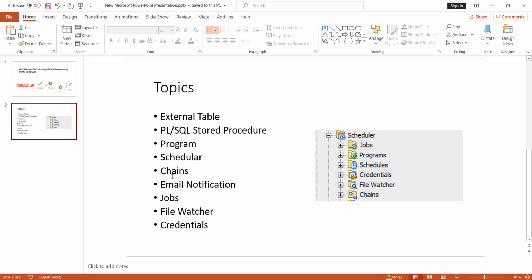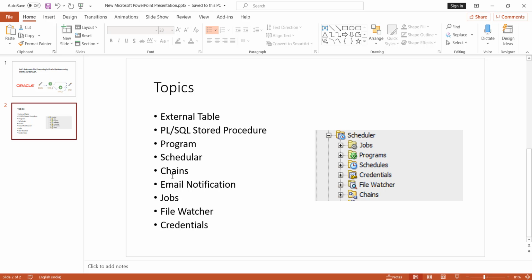Basically I'll give you a scenario. Let's say you have a system like SAP, and you need to import some data on a daily basis from the SAP system into one of the tables in your Oracle database. What you can do is go to SQL Developer, or create a script that will use the external table and load data into one of the tables. Then next time you again do the same work. So we can remove this manual work.